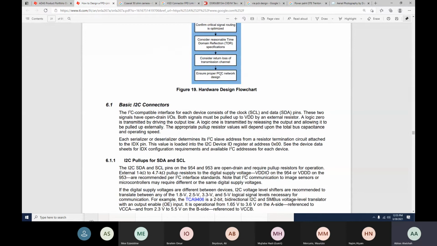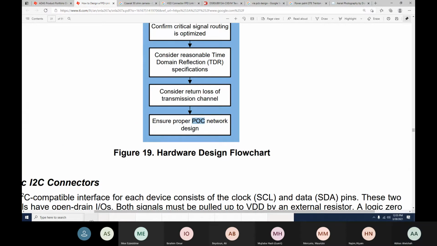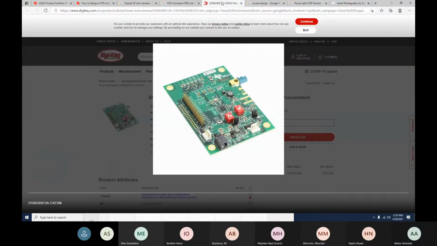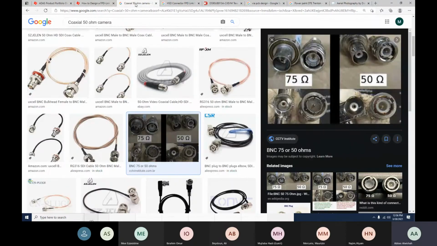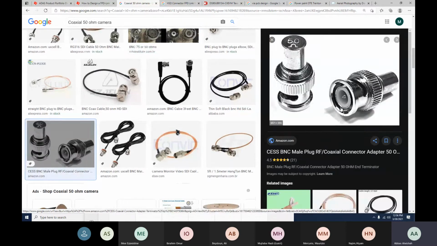And the last thing, ensure proper POC. Whoever wants to take a wild guess at what this POC means? Network design? So the coax cable, this is sending and receiving the data, the center contact right here, 50 ohms, center contact.